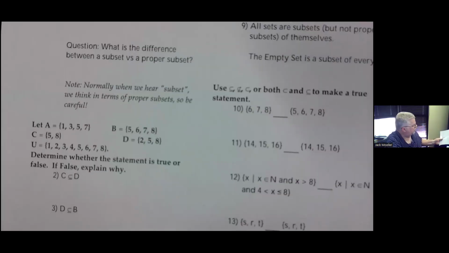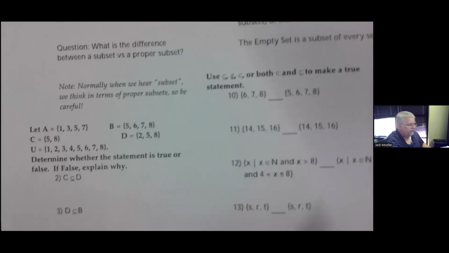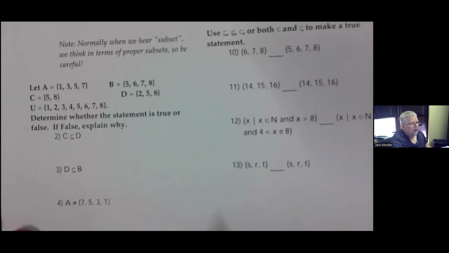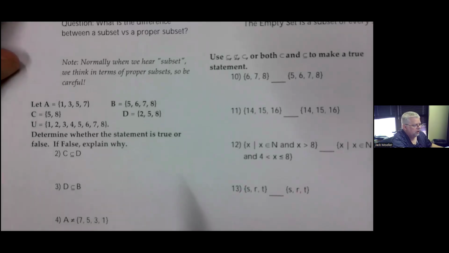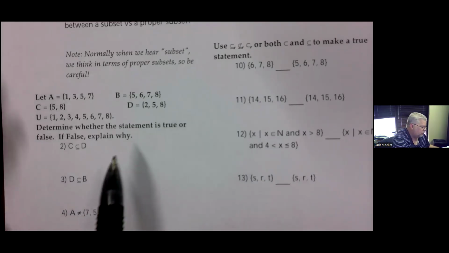Concept wise, that's pretty much it from 2.2. Now we just got to be able to do homework on it. So these style of problems are going to start to look more like we'll get into in 2-3. So we're transitioning from just pure multiple choice into Venn diagrams. So we'll talk about this.